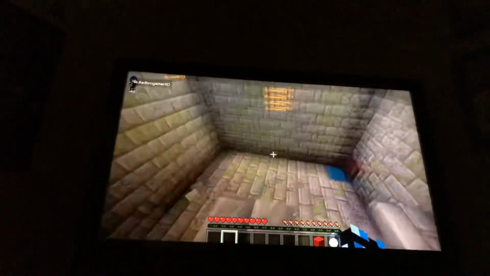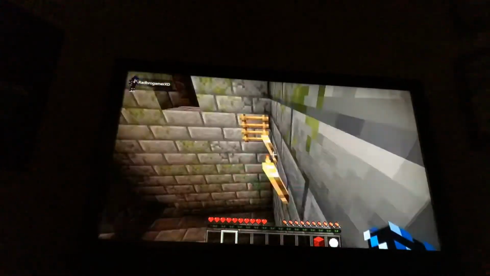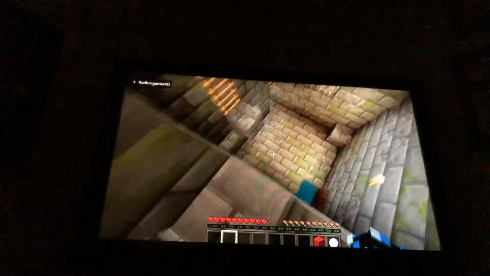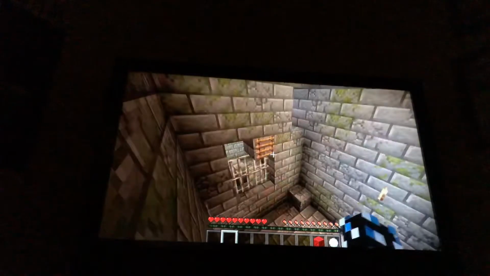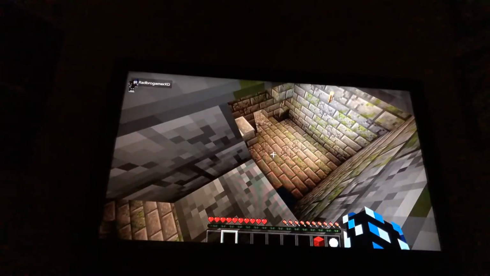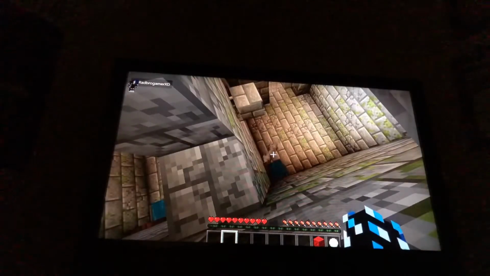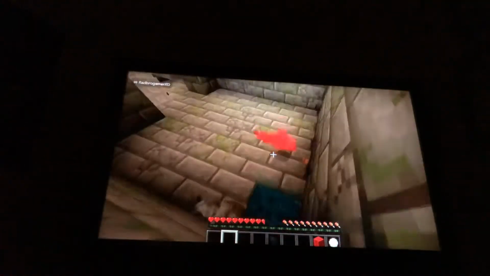Ah! Oh, would you look at that? Cheated. Ah! Wait a minute. Is this jump possible? It is possible. If I just go here. Bro, I'm a freaking cheater. Oh, no. No! No! Get off of me.